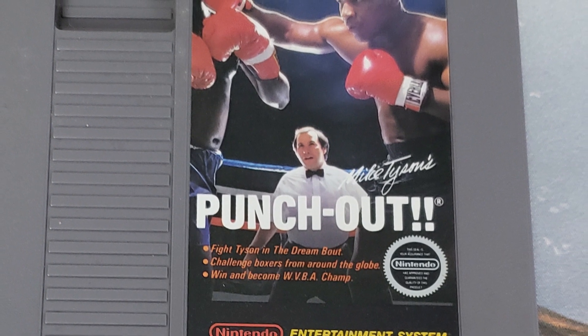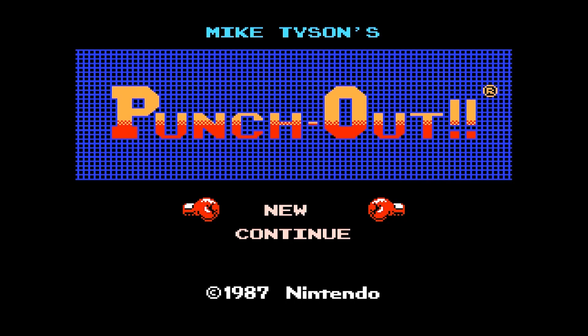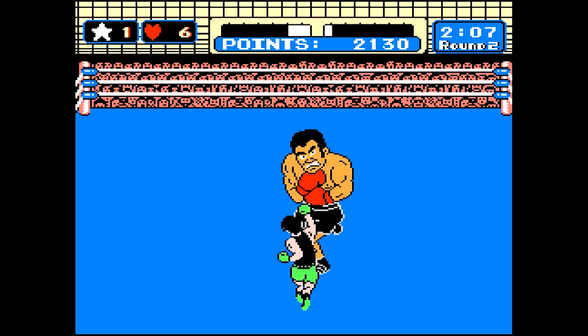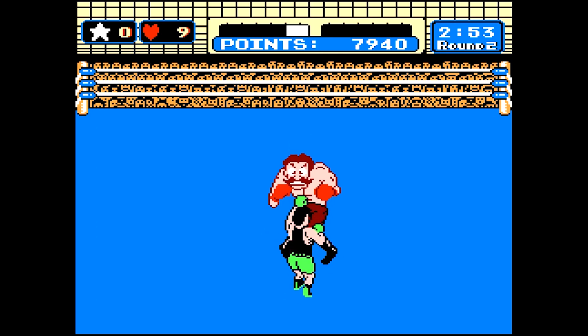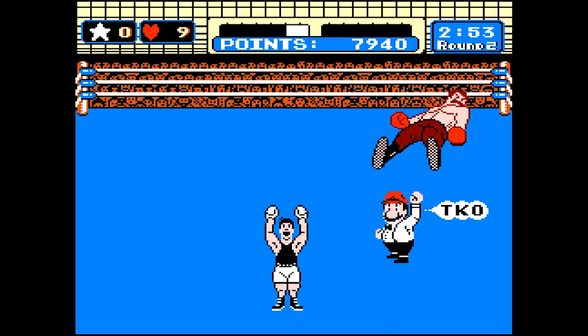Next up we got an NES game — oh my god, this is an amazing box so far, three games I actually really love. We got Mike Tyson's Punch-Out — not just Punch-Out, but Mike Tyson's Punch-Out, the OG version where Michael Tyson was still in the game. As a kid I was never really interested in it because I don't love boxing, but as I've played it over the years as an adult through NES Remix and the Wii U Virtual Console, it's really grown on me. It's really cool to actually have Mike Tyson's Punch-Out in my collection — one of those games I've always been meaning to get.